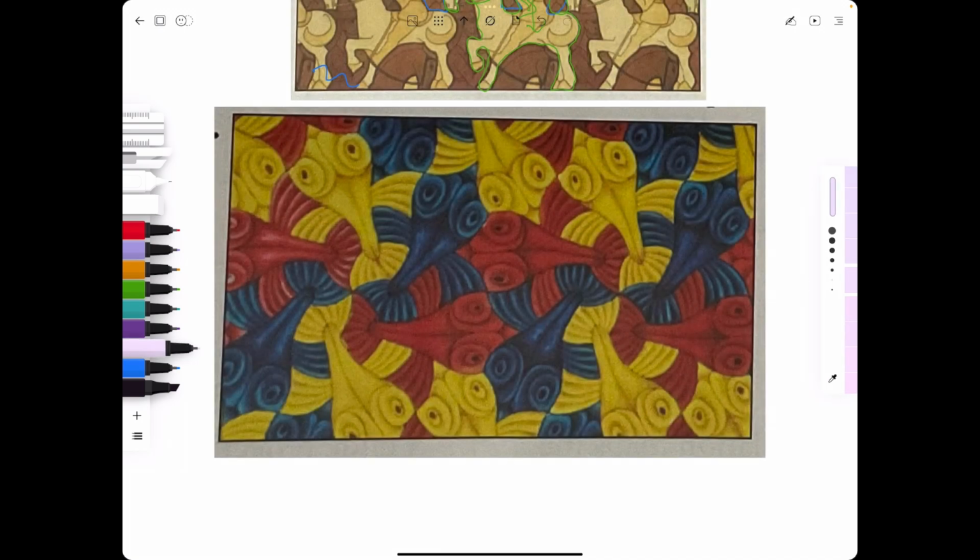Really light. Let's see if you can see really light. Yeah, you can. All right, so how would I outline this? What's the part? Fish and bird. What do you mean fish and bird? I see a whole bunch of fish. Yeah, I see the fishes. Oh, I'm looking at this one on my screen. No, she's looking at a whole other picture. Yeah, this one right here, the one I copied, the red, blue, and yellow one.